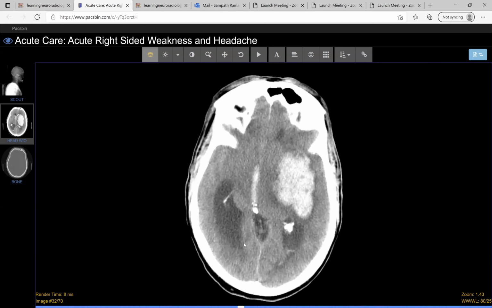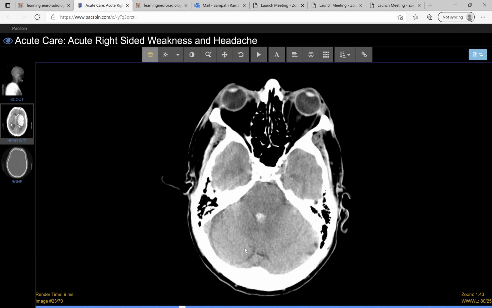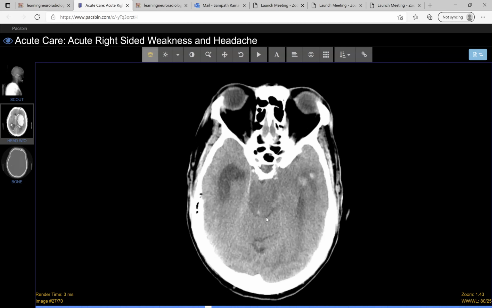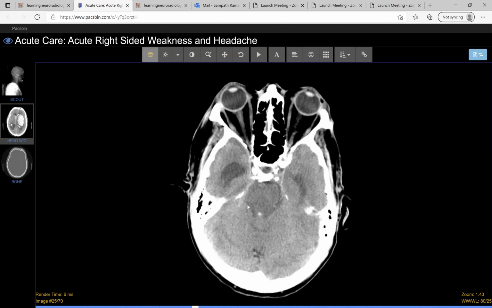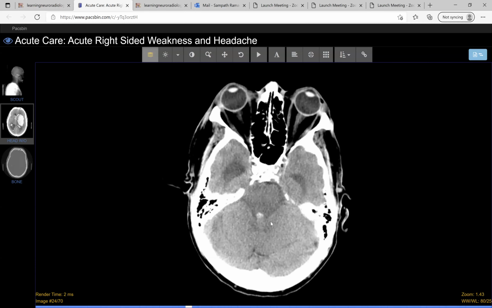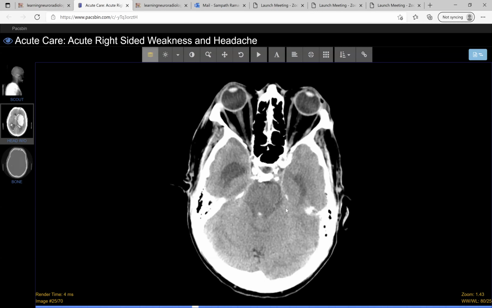But the second thing it does is it causes complete distortion of the basal cisterns. If you remember the CT of the head we saw initially when I showed you the normal anatomy, you saw how we could see the quadrigeminal cisterns quite well, but in this case they're partially gone. And these are the suprasellar cisterns, and they're completely effaced. So in this case, this person is having impending brain herniation.